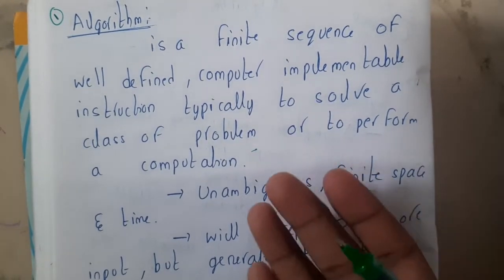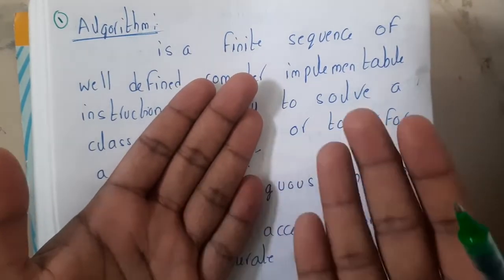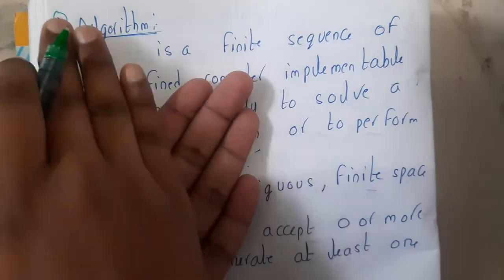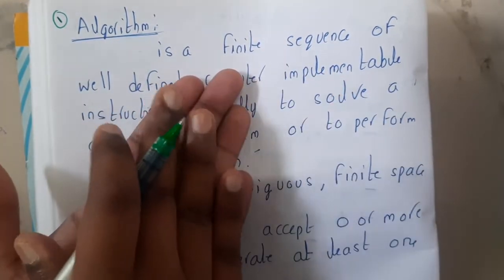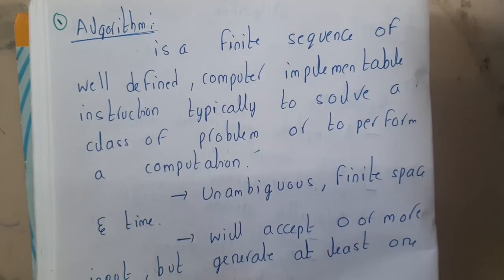If those steps are taught to a computer, so assume that this is a computer and you are teaching those 5 steps to the computer and it is giving your expected output. Basically these 5 steps here which a computer can understand are nothing but the algorithm, guys. I think you got a clear idea, right? So what exactly is an algorithm?